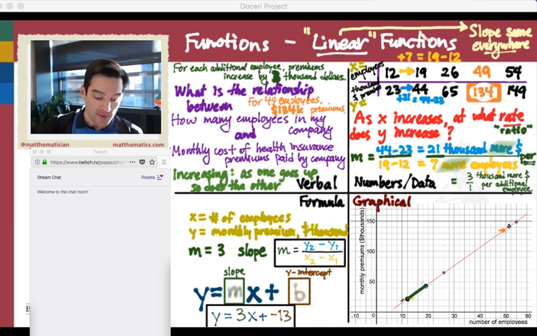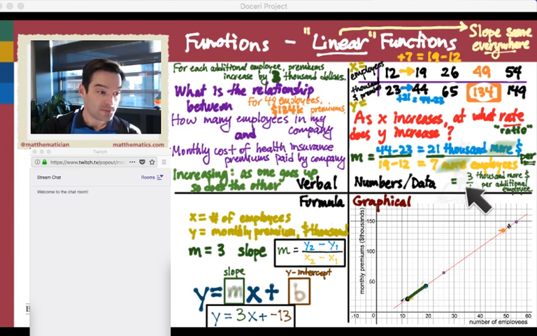So last week we explored this relationship using data that I just made up, just to illustrate the mathematical point. But it was a relationship between the number of employees that are in my company, maybe that's grown over time or something, and the amount of money that I've had to pay as an employer in health insurance premiums, right, to cost share them with my employees. And as the number of employees went up, so too did the amount of money I had to pay in premiums also go up. But it did so in a way that was very predictable, right?